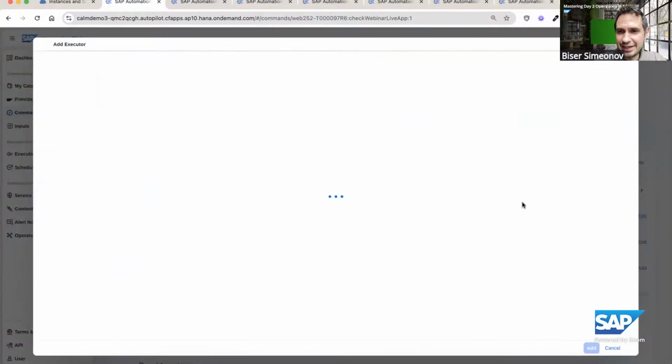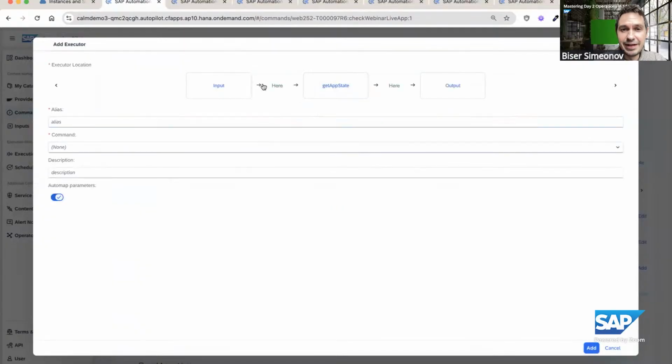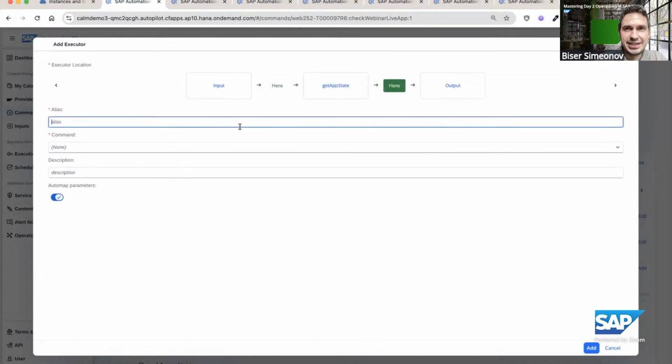And if I click the add button here, now we see why it makes sense for those buttons to be displayed. So in our use case, I first would go for getting the state. And as a second executor, I'll be placing the get app events. Fine enough.